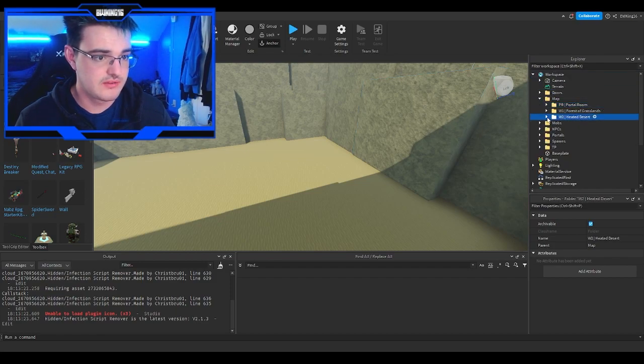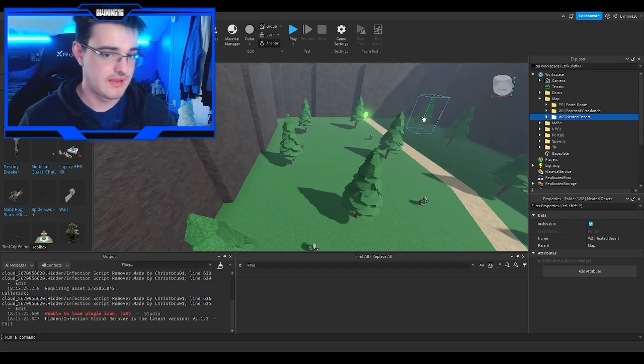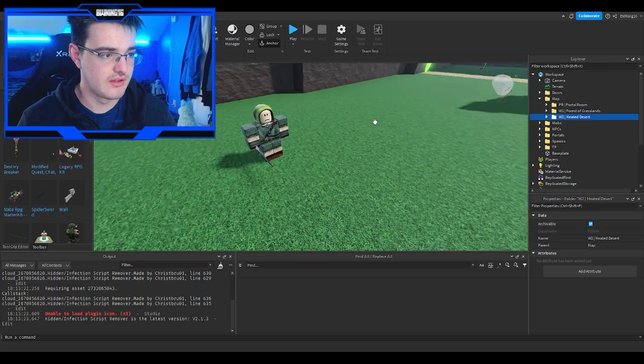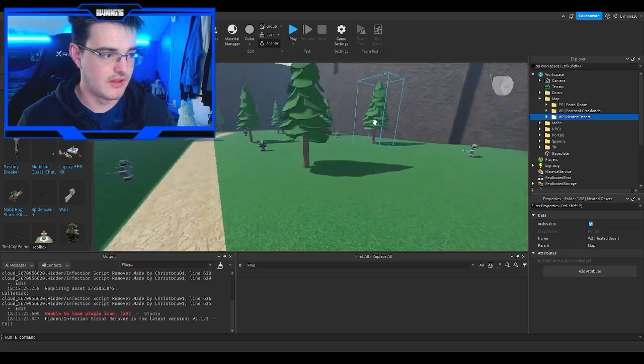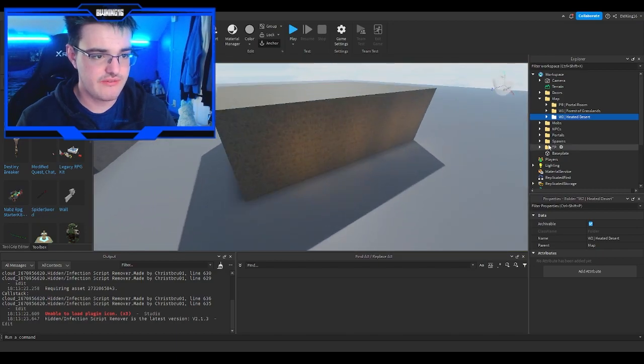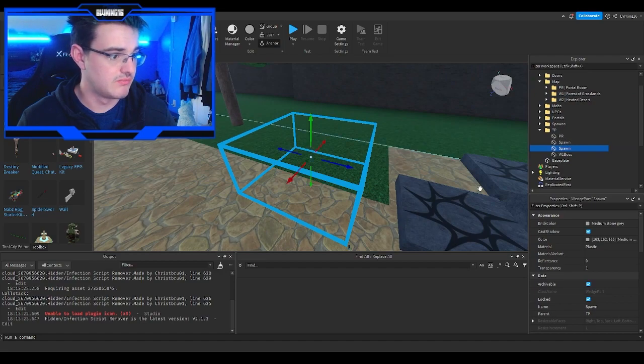So we got here. I think where we last left off was that we were going to make this. So technically what we're going to do is get these thieves and show you guys the portals and how the portals work. So let's start things off with the TP system. We got the spawn. So let's just duplicate the spawn real quick.